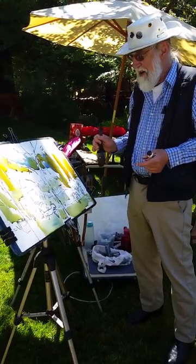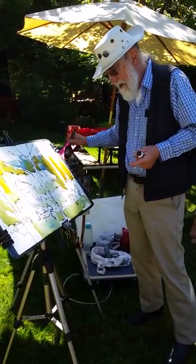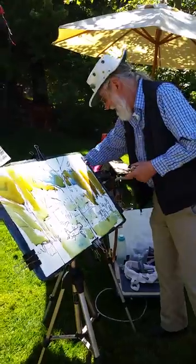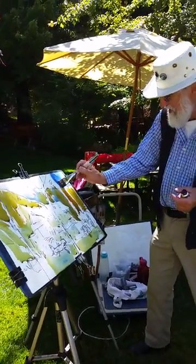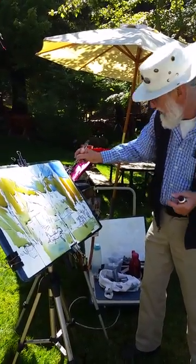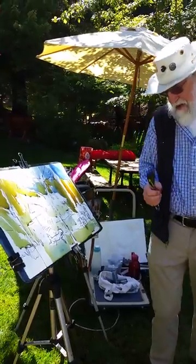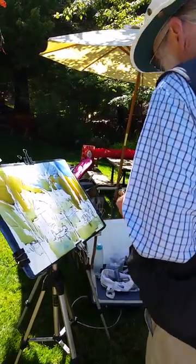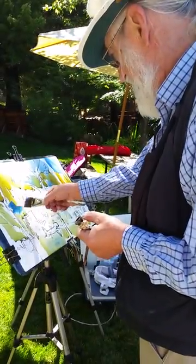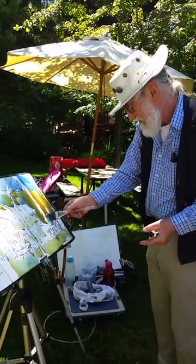So you won't just have a green background and a different foreground or house. That's a mistake a lot of people make. Sometimes the sky should go first, but it doesn't have to. See that bright blue right there? There's nothing blue there, but I just want to have it. Blue, blue, blue — balanced, bouncing blue.